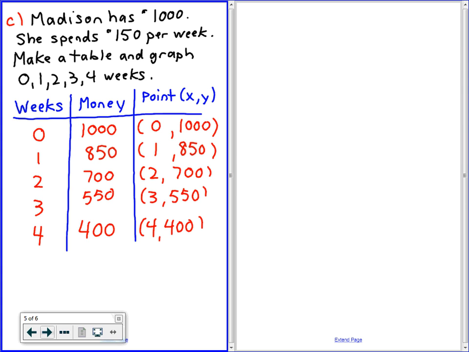And do we have any negative numbers? Use C graph or an L graph? Okay, so my X values go from 0 to 4 and the Y's go from 4 to 1.